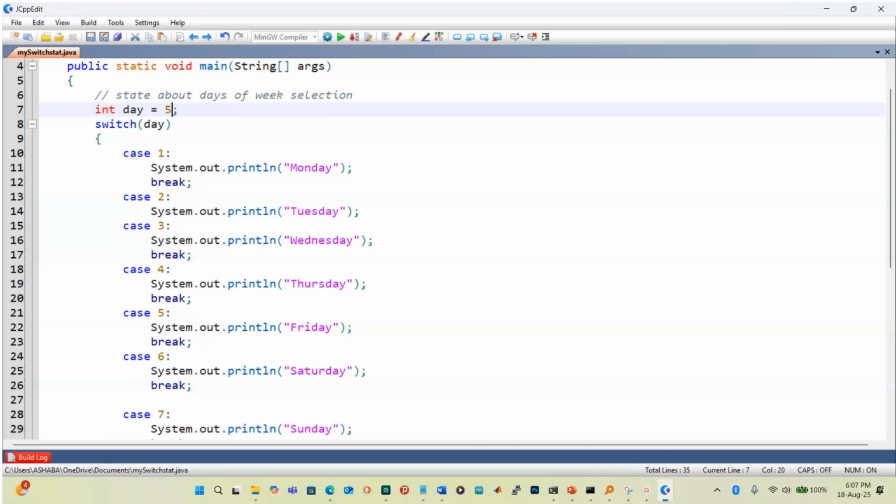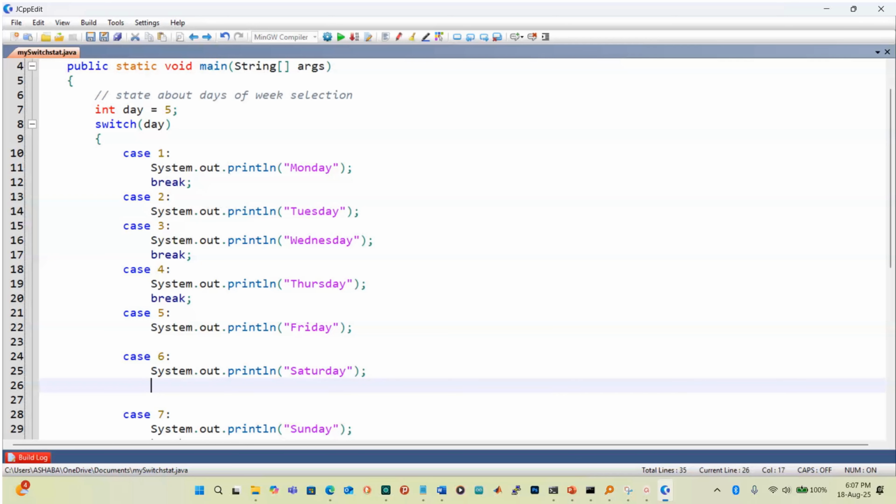Let me put 5, and then we remove. Let's remove on 5. We are going to remove this break. We remove also a break here. So we see what happens. So the moment you remove a break, it will just go to that case.